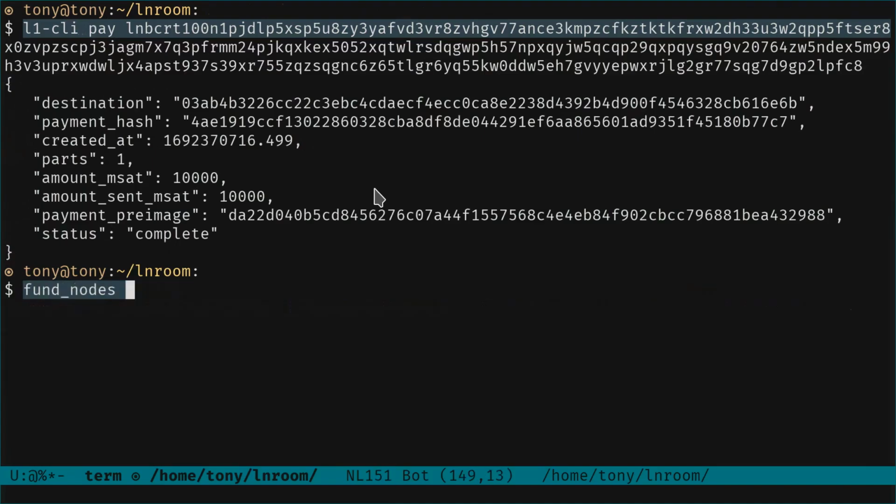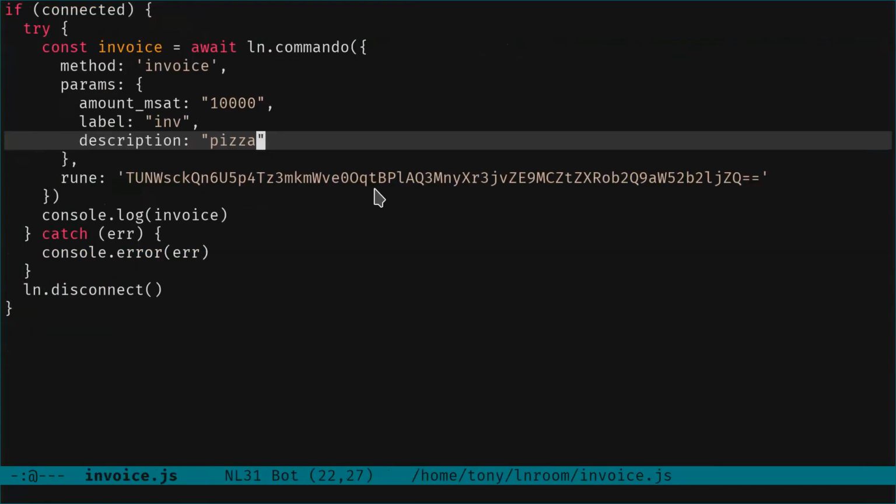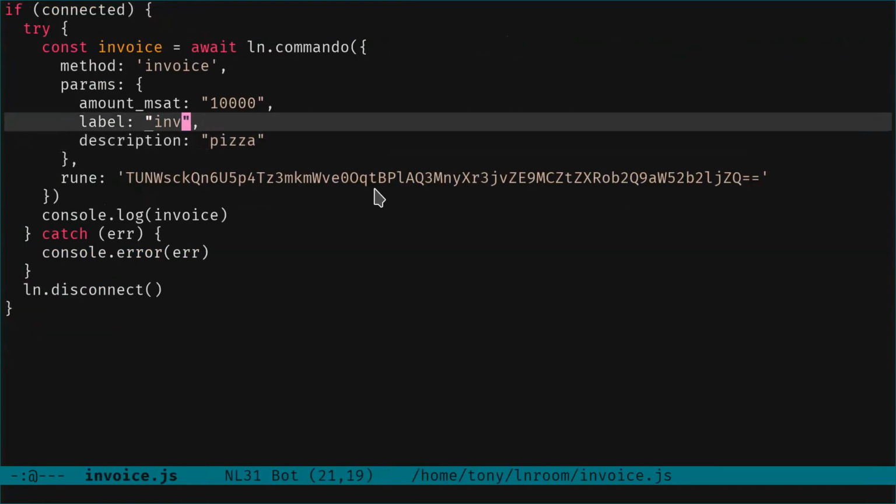What happens if we try to generate that invoice again? Ha! Duplicate label. This is the error that the node L2 sent us, because we tried to generate a new invoice with the same label.